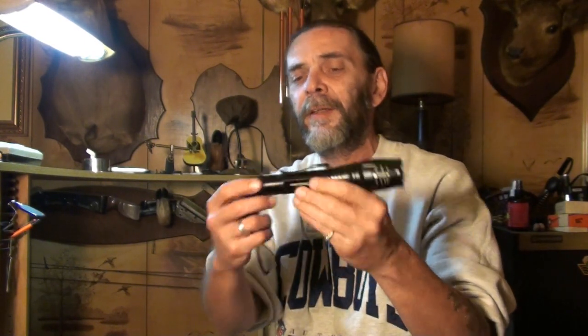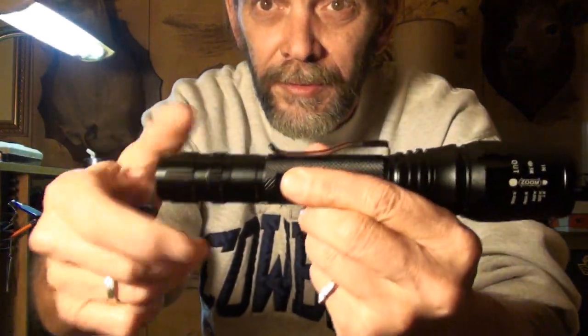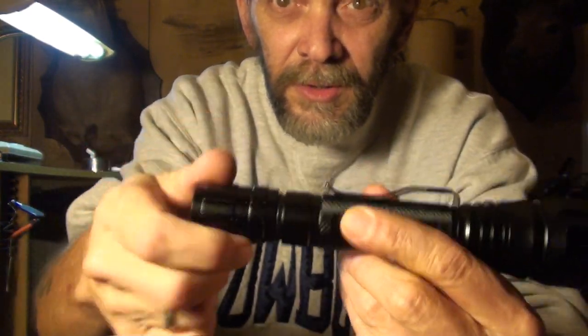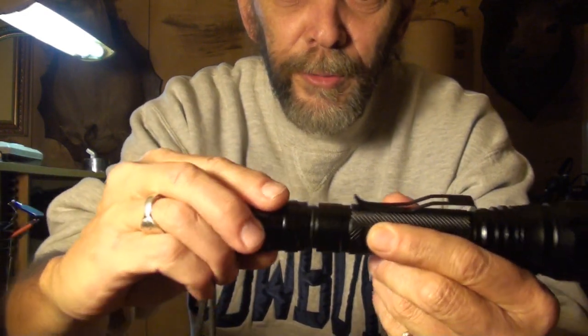So there you have it — another tactical flashlight. You can protect yourself with it, you can see in the dark. It's got three different brightness settings, the strobe, and the SOS signal setting. That circuitry in there must be pretty packed — there's a lot of stuff packed into that little thing. Maybe it's designed where if water does get in here, there's nothing up here that's going to hurt — maybe all the circuitry is back in this large cap. You can see how big that cap is — it's a pretty hefty cap, probably got the circuitry in there. And it does have an O-ring on it, so that part at least would be completely protected from water.